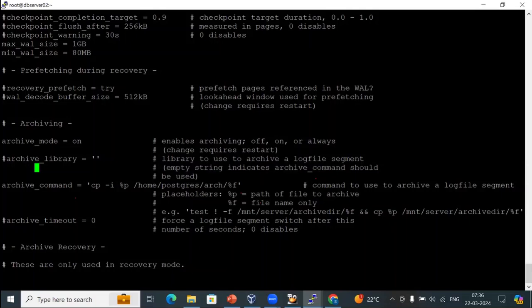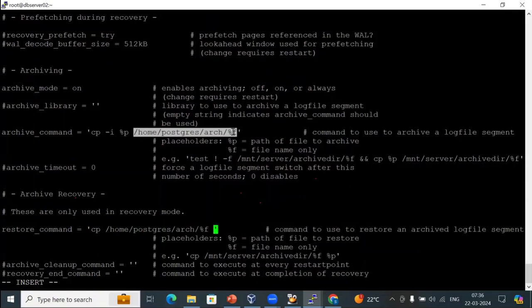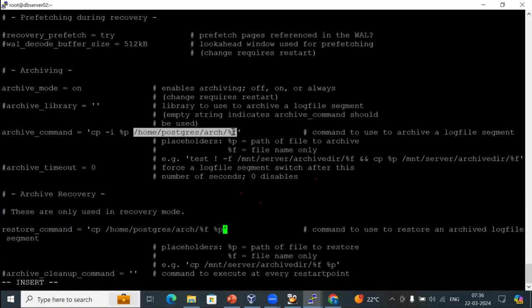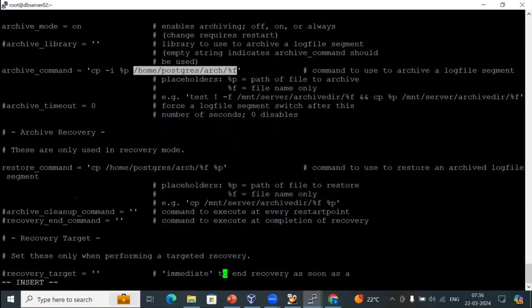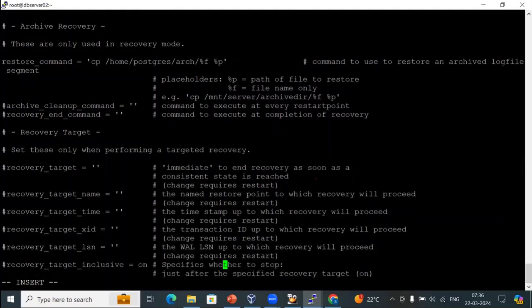Okay. Now I want to enable the restore command. So restore command is copy from this location. I want to pick my archive log files. Along with this, we also have some recovery targets, as we discussed in the slides. Now I want to use restore point name, because I want to restore up to a specific restore point. The restore point name is Kairos. Let me enable this parameter.